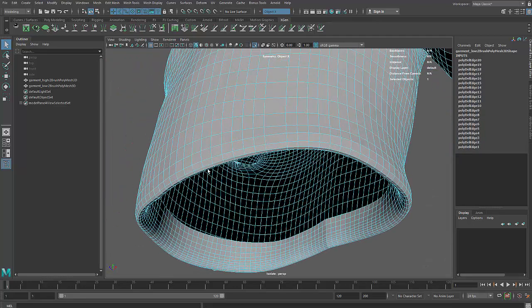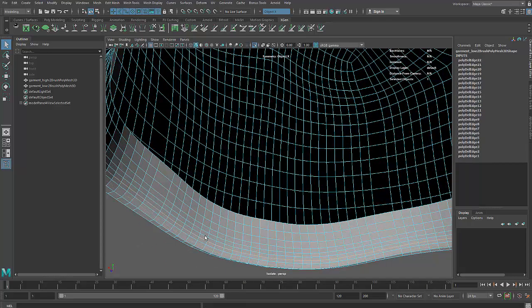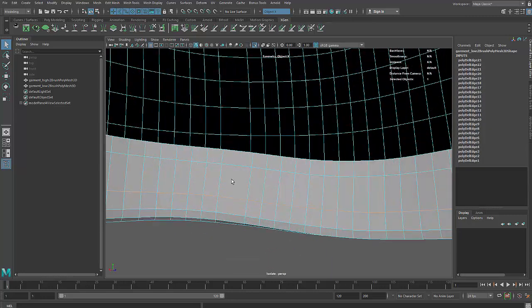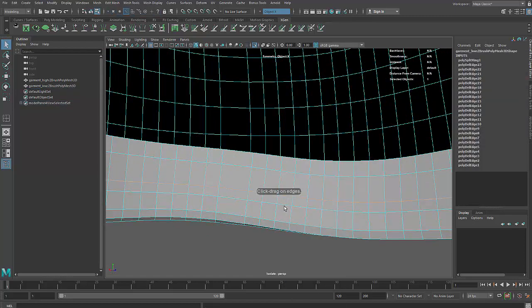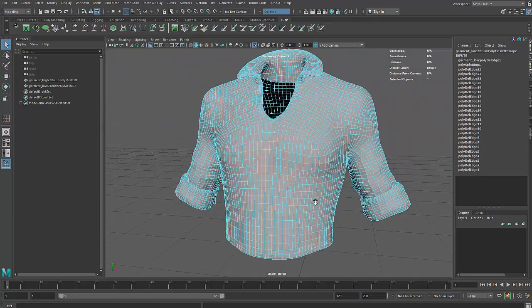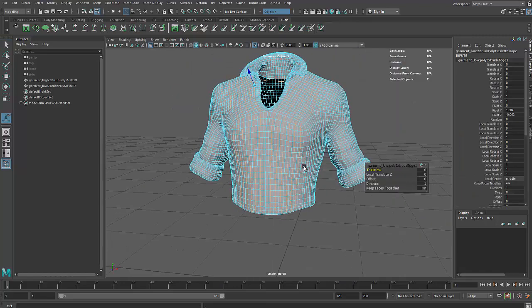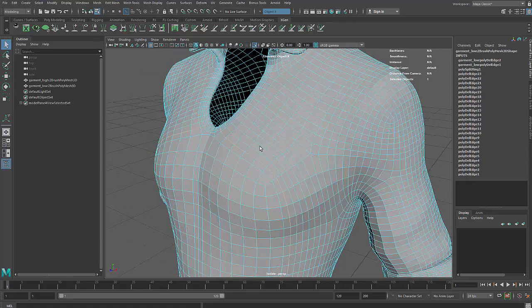I think there are many lines we can also get rid of. All those lines on the inside could be useless already. I don't need that. And here you can see the distance is not even. So I'm going to add an edge loop here in the middle and then delete this one. Right, like that. And keep on going. I can just do the same thing in the vertical direction. So these lines, basically every other line. So we're trying to reduce the poly count by half. Okay.